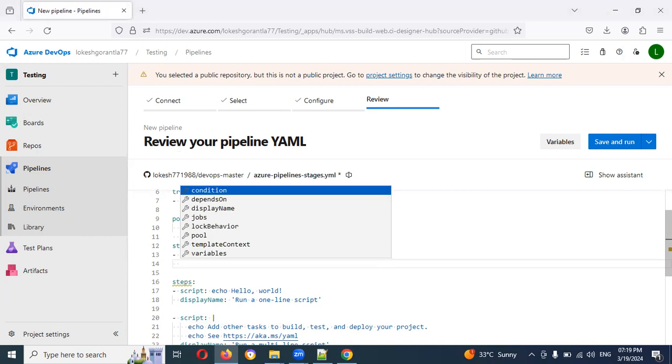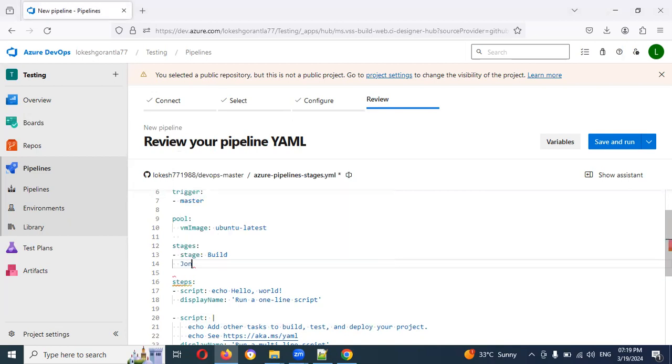Then with a hyphen we mention jobs. If you want multiple jobs you can add them, and if you want a single job you can use a single job. Here I can mention the first job.